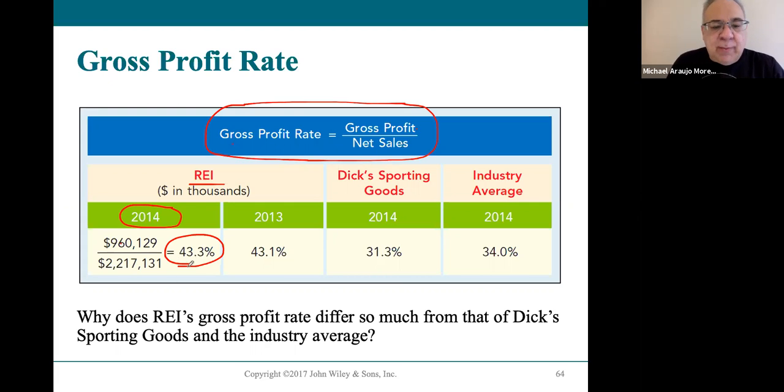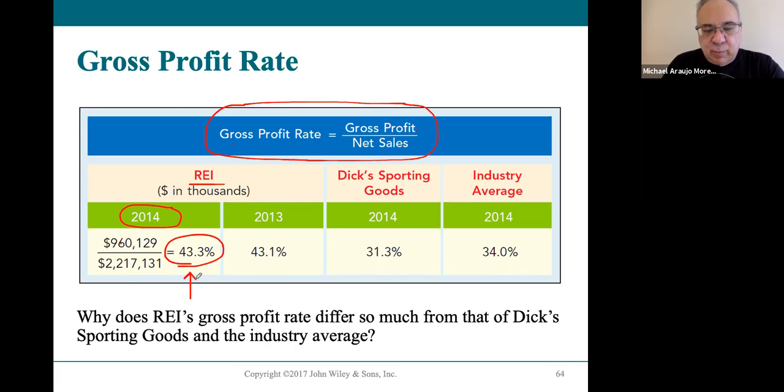Now, this is important. If you ever watch Shark Tank, which I'm sure a lot of you probably do at one point in time, that's one of the big questions that they'll have for businesses. Not only what your sales are, what's your gross profit, what's your margin, right? They'll always ask about that, or they'll do it inadvertently by saying, okay, what are you selling it at and what's your cost? And they're still calculating the gross profit margin either way.